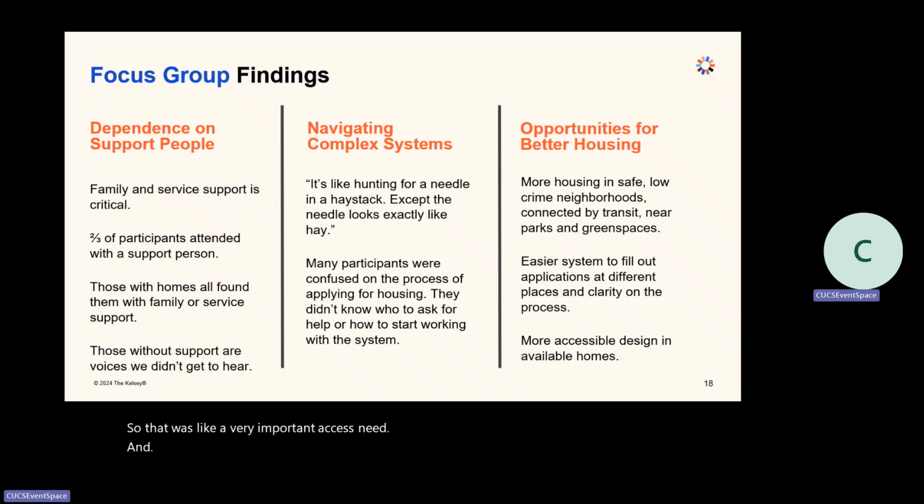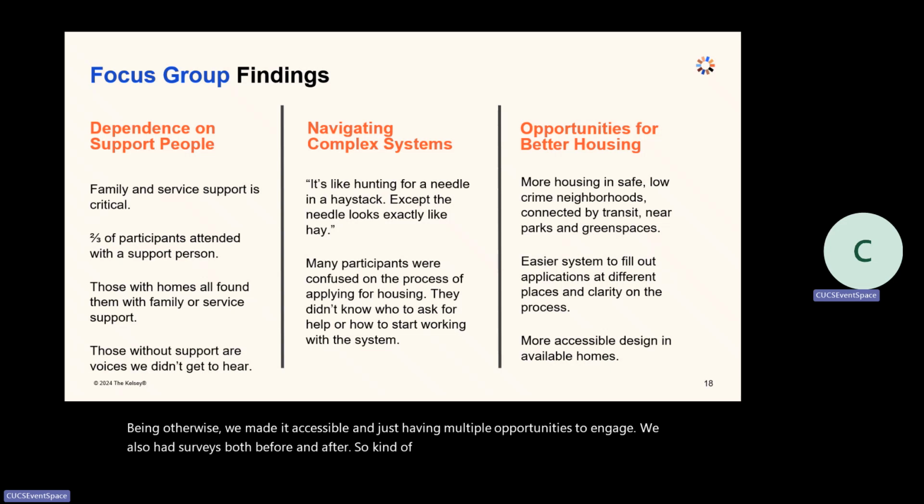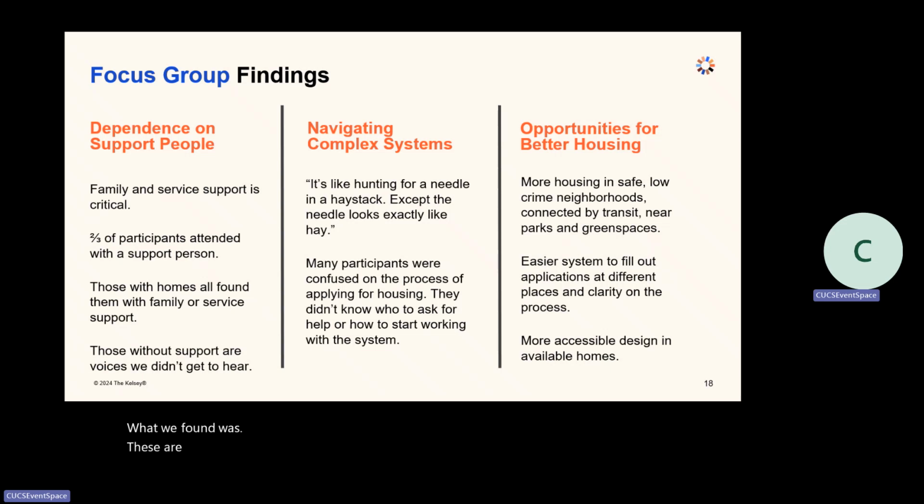And think of other ways we made it accessible. And just having multiple opportunities to engage. We also had surveys both before and after. So kind of creating conditions where there's many different ways to give feedback was really important for this research. What we found was these are the 3 top findings in the report, which is accessible on the Ideas website.